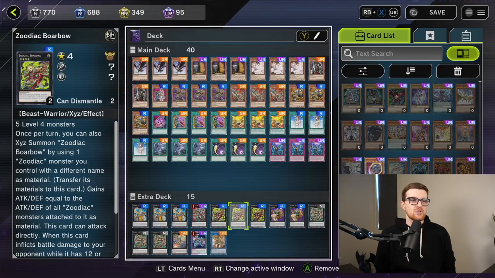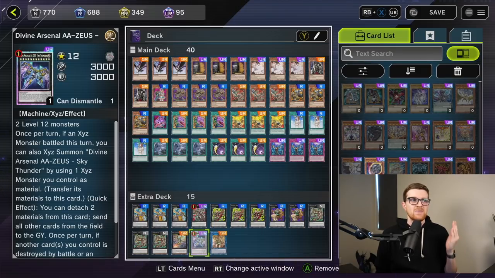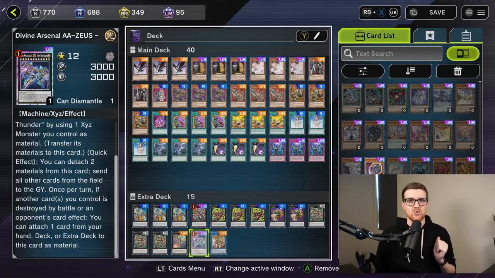So what you're able to do is go into all the different Zodiac Xyz that are down here in your extra deck, most of which are pretty low rarity, and our main win condition is Divine Arsenal AA Zeus Sky Thunder. Now, this card is an absolute house. If you've never seen this card before, once per turn, if an Xyz monster battled this turn, you can Xyz summon Zeus by using one Xyz monster you control and transfer all of its materials to that card. You can detach two materials from this card, send all other cards from the field to the graveyard.